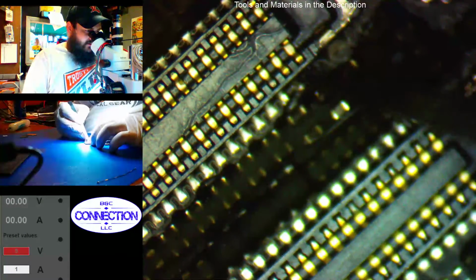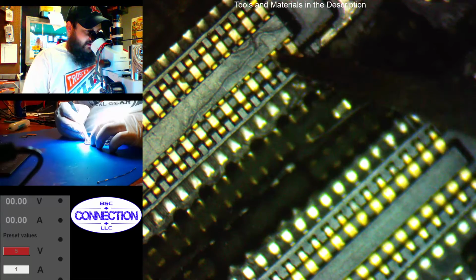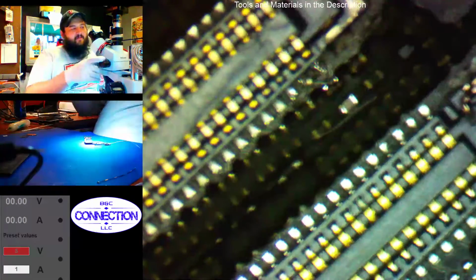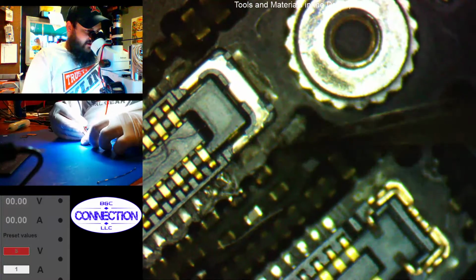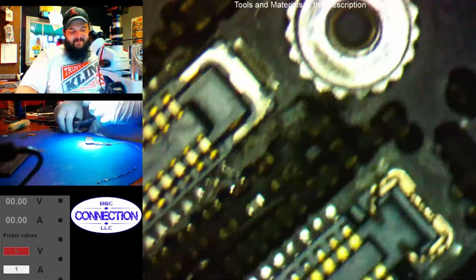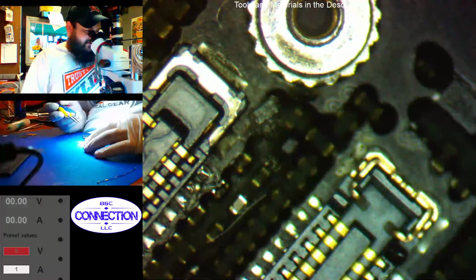Alright, so let's see here. Alright, seems like we got connection on our pad now. Make sure the rest of these are solid. We'll test that with our multimeter. We should have a filter right here if it's not blown, which it might be. It looks bad. That needs to be replaced. It's ruined, yeah. Just came off the pad. So let's try to salvage if there is a pad there.